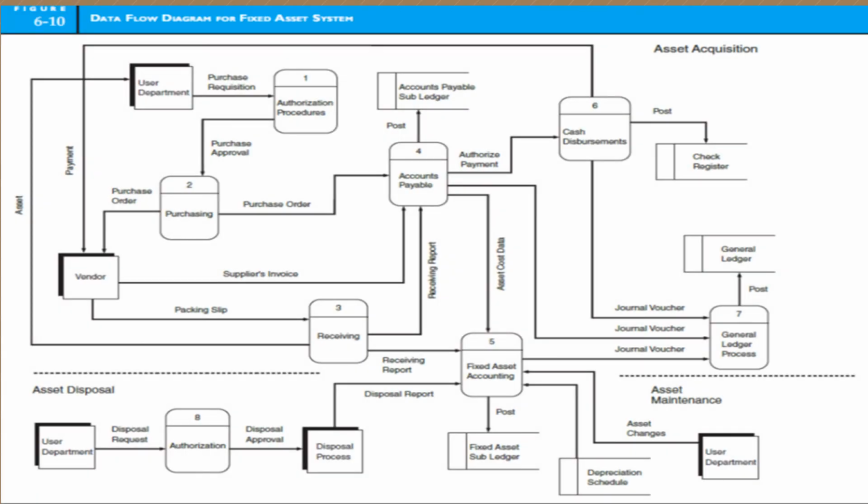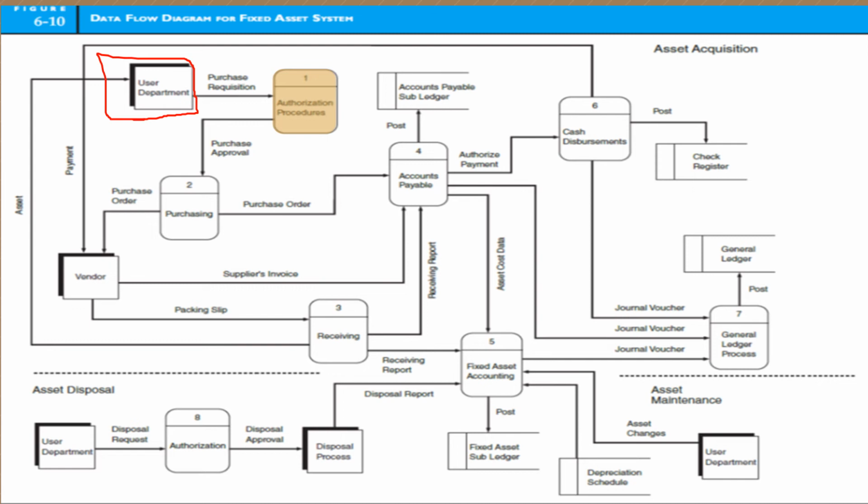Okay, so this is the data flow diagram for the fixed assets system, starting by authorizing the procedures. We start when we have the purchase requisition from the user department. They create the need, they need certain fixed assets, so equipment or machine and so on.